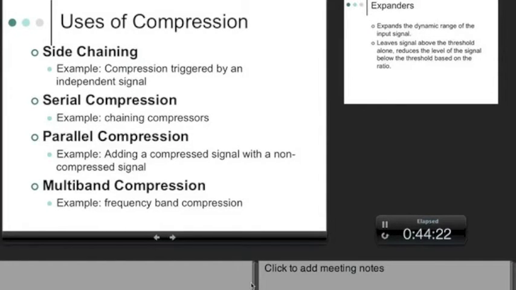So I've done this many times, where I'll take a kick drum and a bass guitar, and I'll put the compressor on the bass, and I'll take the side chain, this third input, instead of connecting it to the input or the output, and connect it to another track that is my kick drum track. So my kick drum comes along and triggers the compressor to limit the volume of the output of the bass.